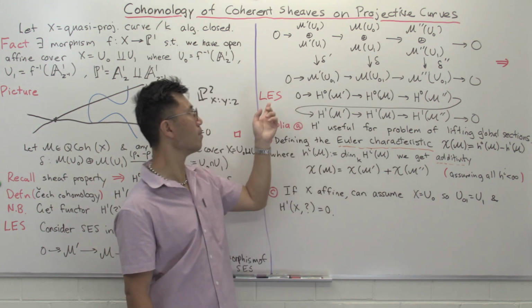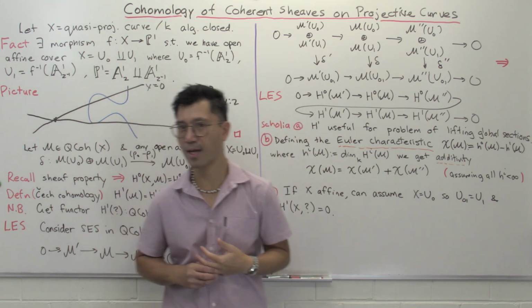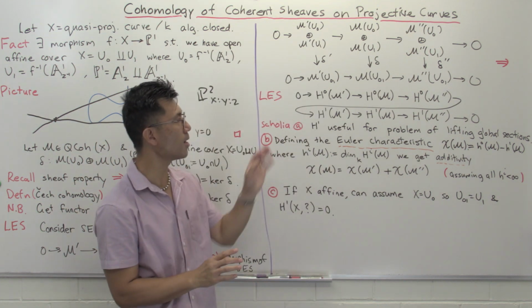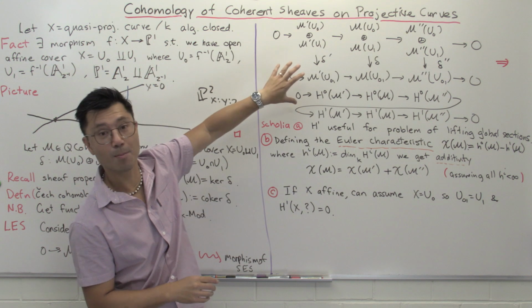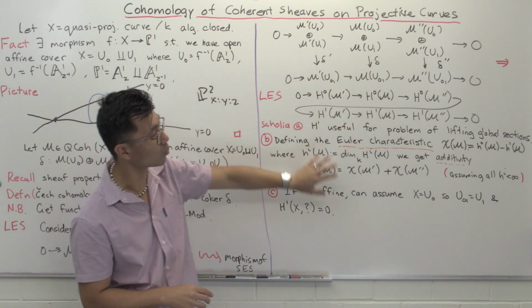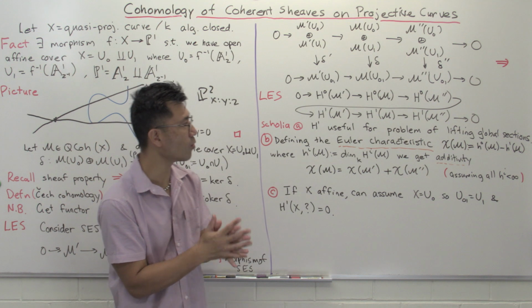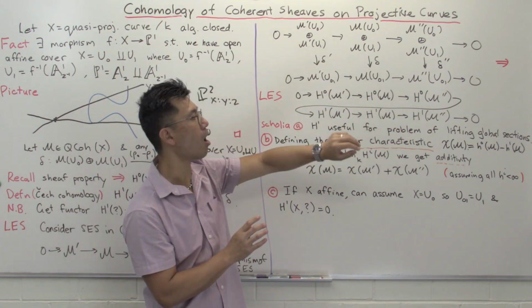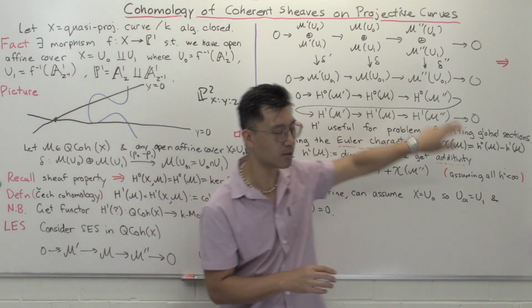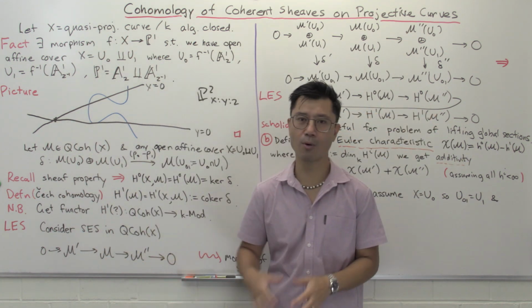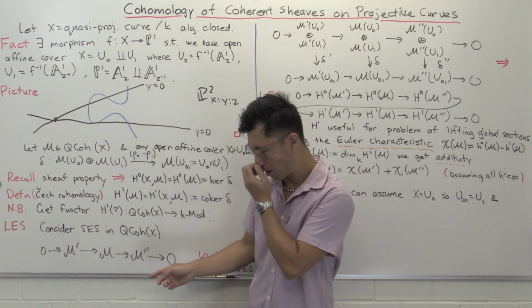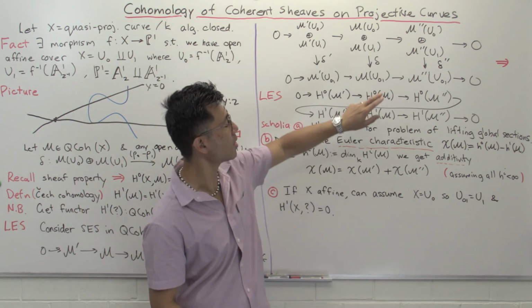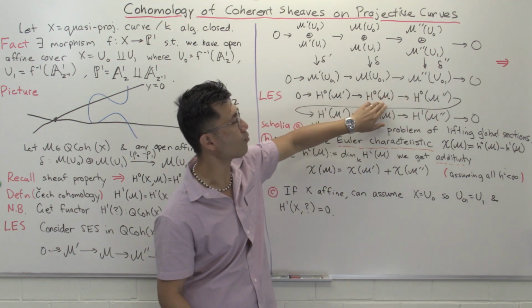Okay, and this is the important long exact sequence that we have in the case of cohomology of quasi-coherent sheaves on this quasi-projective curve. Okay, so let me just say some words about why this is really interesting. It takes a little while to work through all the implications of what this means, but the main thing here is that remember we talked about the problem of lifting global sections. Okay, so if you have a surjective map like this one here, M to M double prime, we want to approach the question, when can we lift a global section from here to here? In other words, an element of here, when does it come from here?